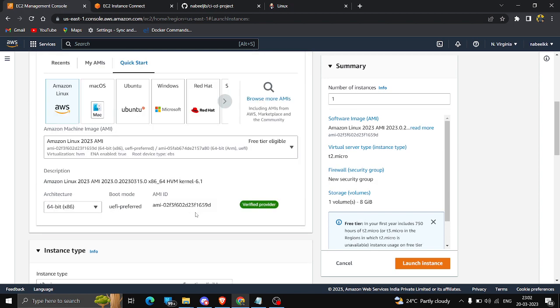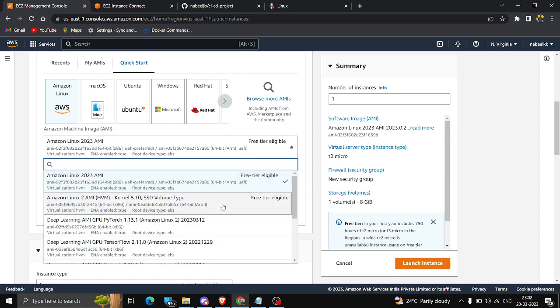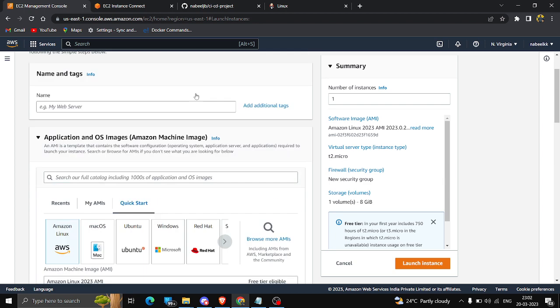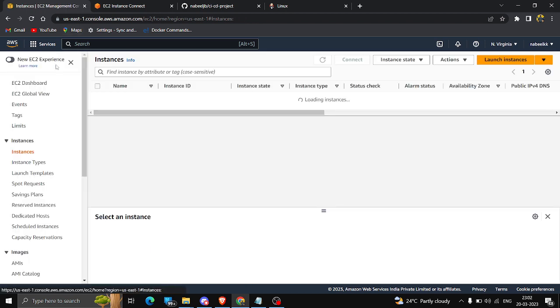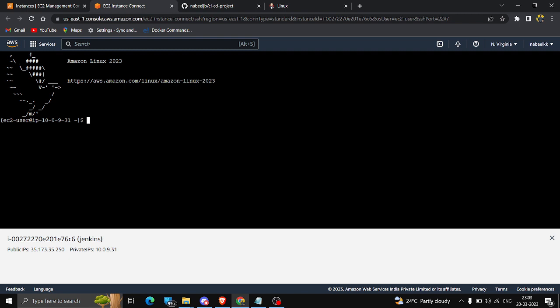Okay, so you can see the two AMIs over here. One is Amazon Linux 2023 and one is the older version. I already have an EC2 running from the new version, so I won't do it again. You can see the new logo, it's pretty cool. And I will tell you some of the key features of the new Amazon Linux 2023.